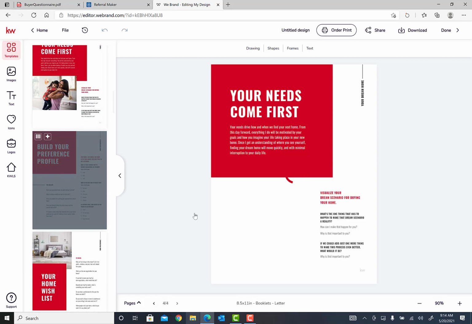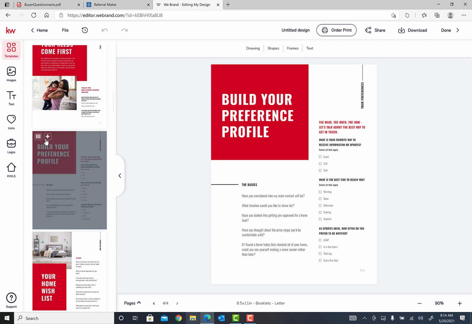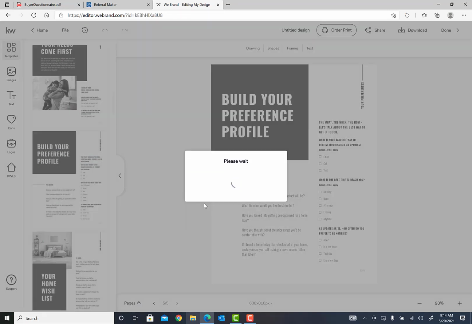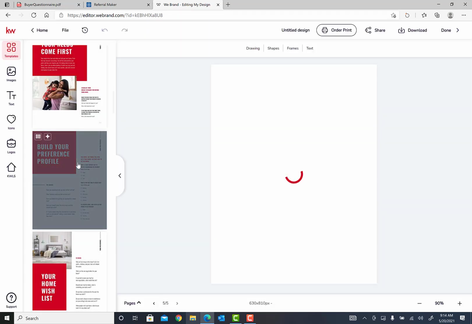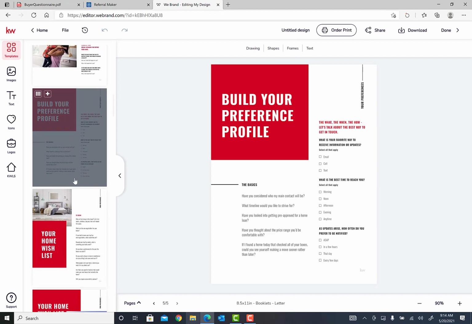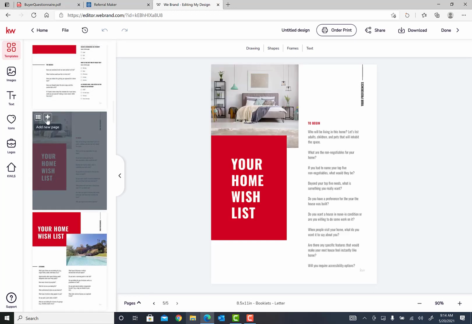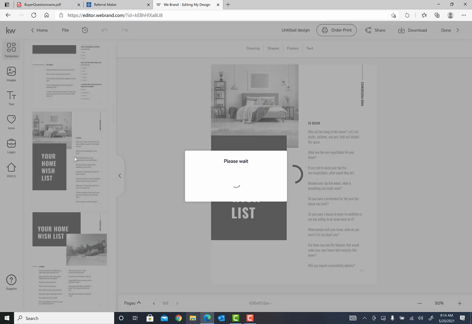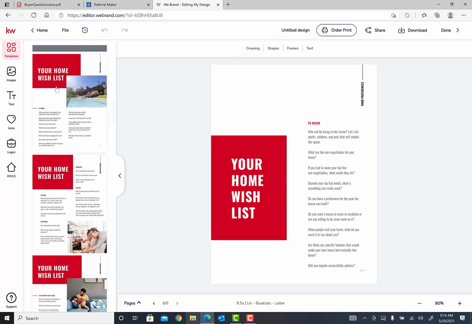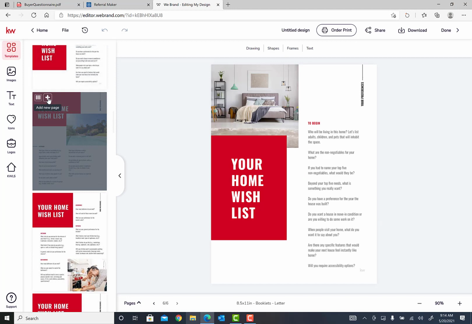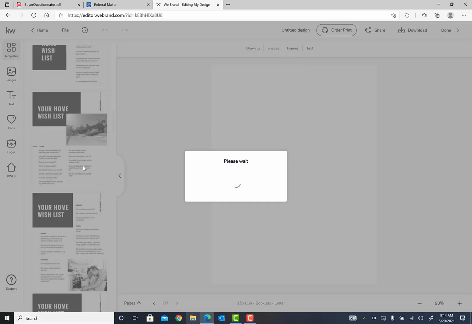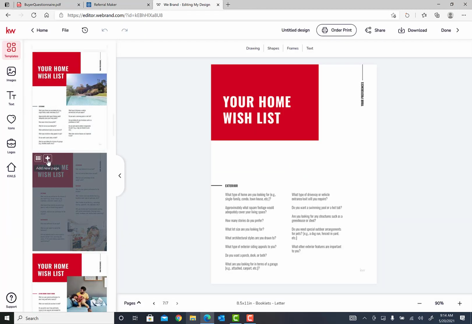Going down to building your preference profile. So the next few pages are going to be quite a few questions just for people to start thinking about. I encourage you to read through these. Again, make modifications to them if you want to. Make any changes that you want to, but I'm going to go ahead and just add these pages to the presentation.